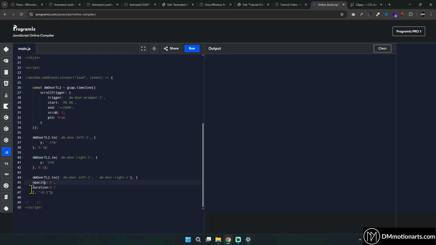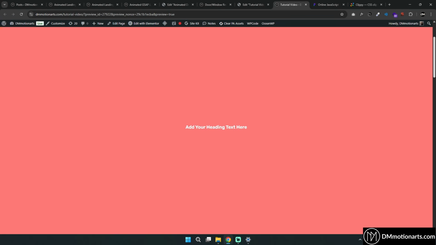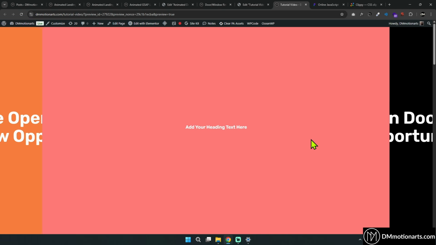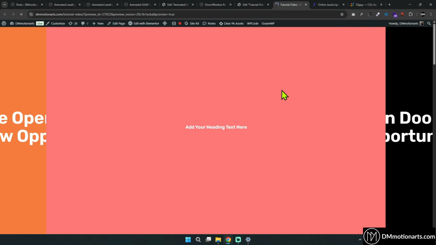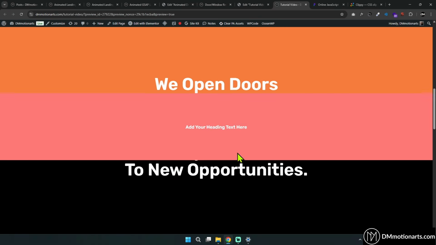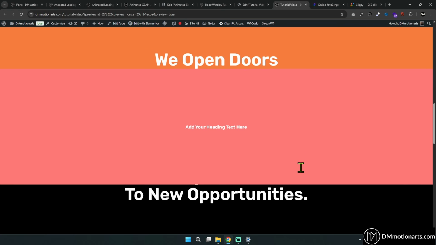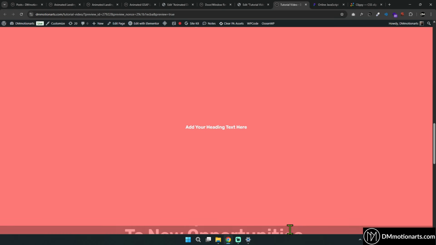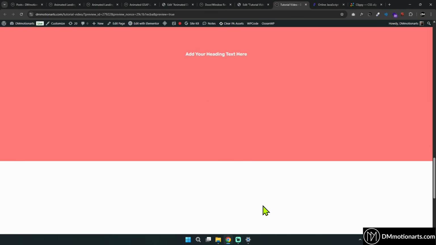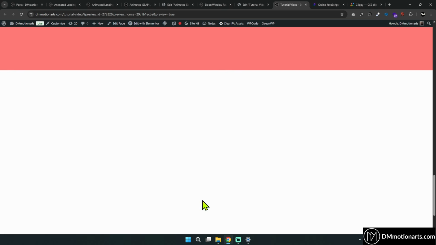But there's one more thing, is at the end I'm making it opacity 0, and the reason for that is simply because this hasn't refreshed. Let me refresh. The reason for that is because when we move our content left to right, it just goes outside the screen, right? So it doesn't really matter because nothing's getting rendered outside the screen. But when we move it up and down like this, it is actually moving down. So right now you can see I am doing fade around here at the end, because whatever was around here, we basically moved it below, like around here. So if I don't do fade, it would just be visible around here.